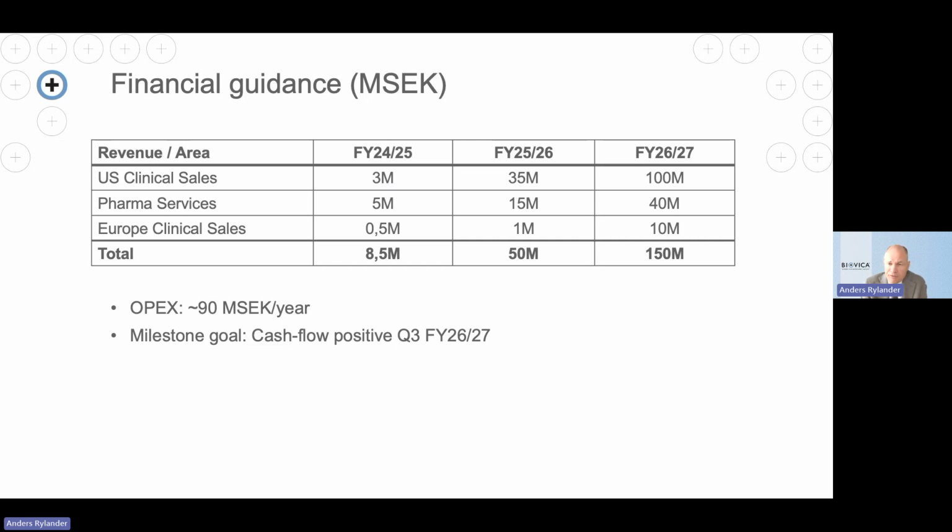And the year after, our goal is to achieve 150 million in revenues, still with the US being the largest market. And of those 35 plus 100, so 135 million, if you split it down, the majority is from the collaboration that we have with the healthcare giant, the IDN, where we have the study protocol that will drive about 50% of that volume.